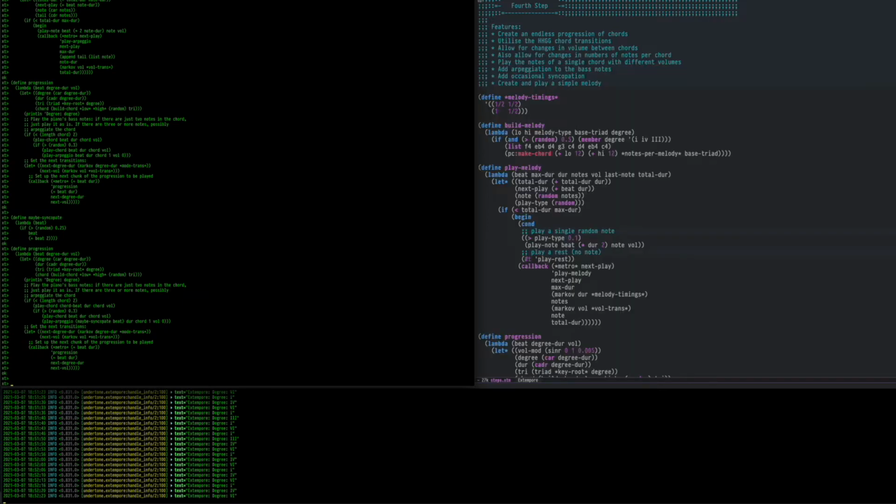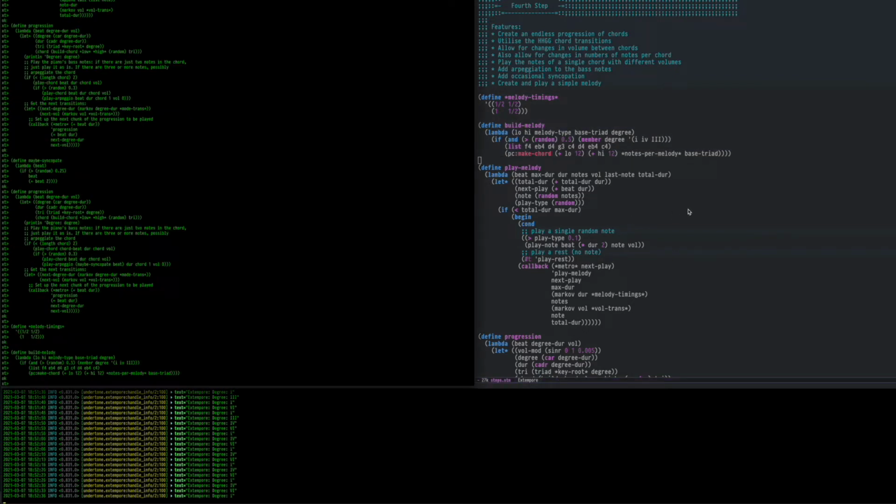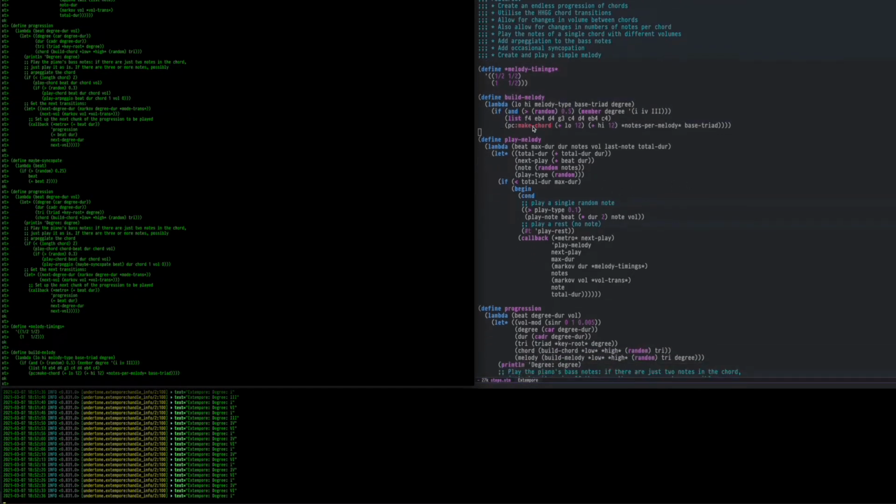Now it's time to pull the right hand into the mix. We'll start with a simple melody function that will either create a chord, just like we did for the left hand, or select a set of notes taken from the original piece. Create a new function for playing the randomly selected notes for melody.